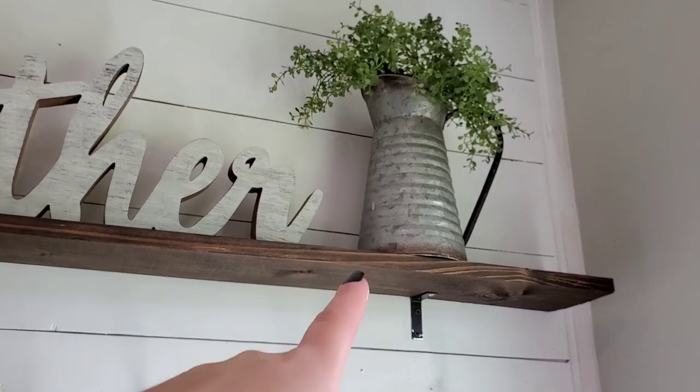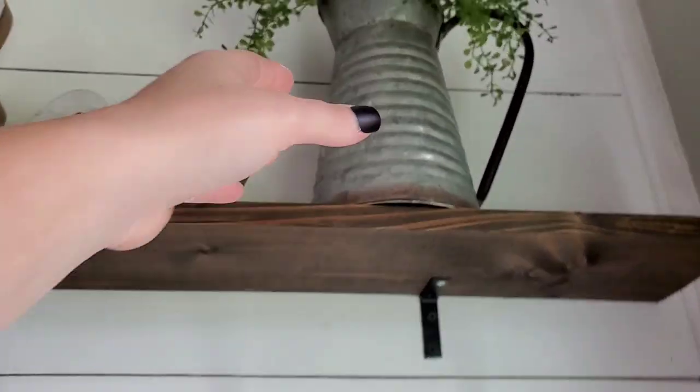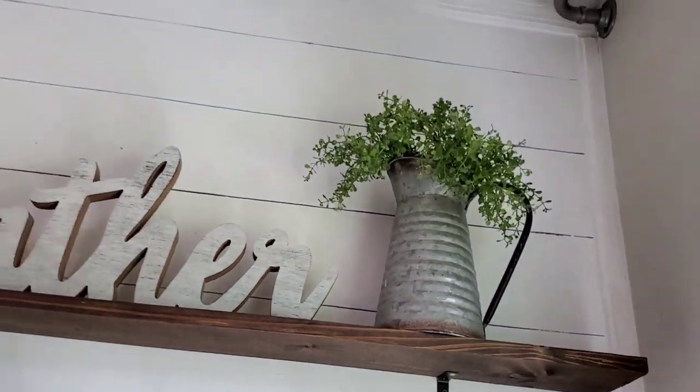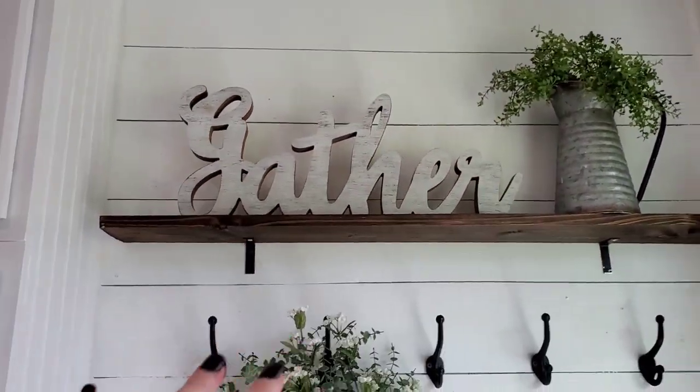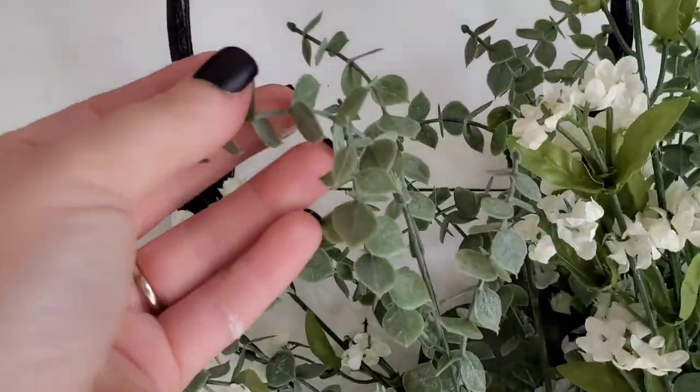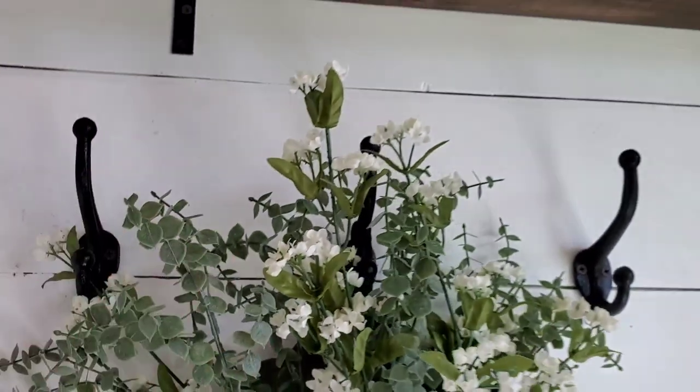This galvanized bucket, I am not sure. I think it's from Walmart. Yeah, it is Walmart. I remember now. It was like $8. And then all of my greenery is from Hobby Lobby except this one. That one is from Walmart. It's a little on the cheap side. If you get up close, you can tell.